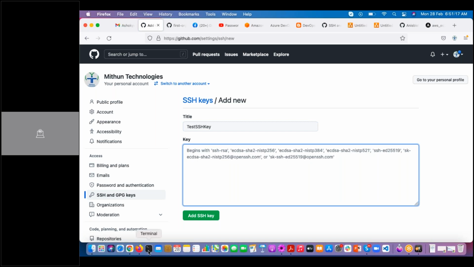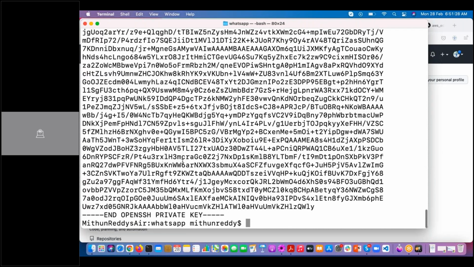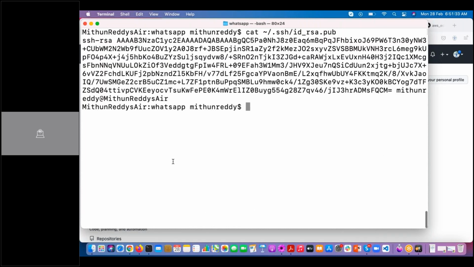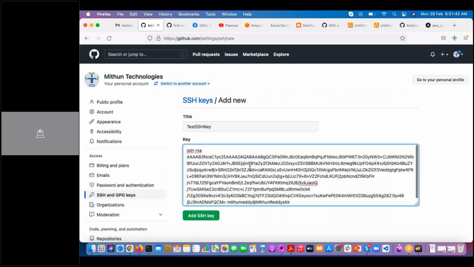You can execute cat, user home directory, .ssh, id_rsa.pub. Not id_rsa, the public key you have to copy. So select this one, copy, and save it.